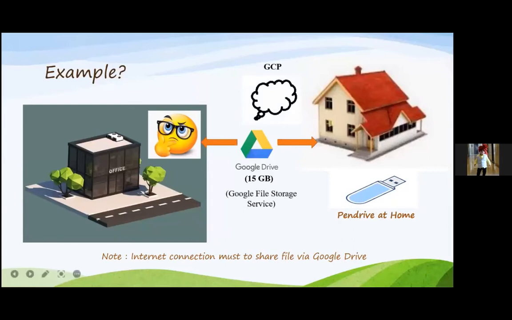What have I added here? I have added the cloud here. So this is the GCP. GCP is Google Cloud Platform, which is the service provided by the Google company. AWS provides Amazon Web Services. Google Cloud Platform is what? Google Cloud Platform. Amazon Cloud is what? Amazon Web Services. So these are the different service providers available in the market.